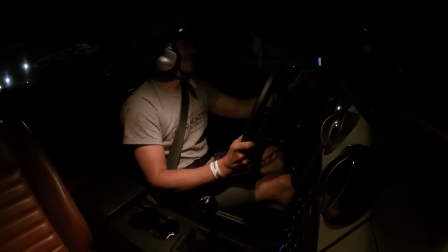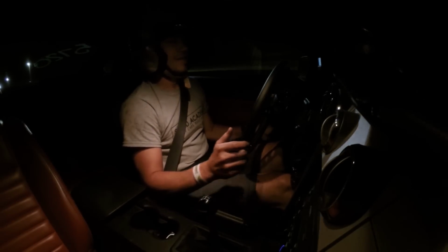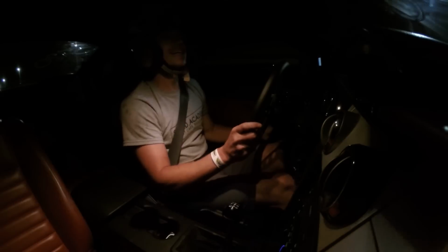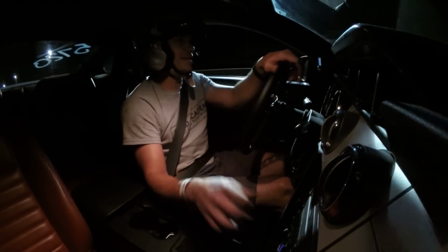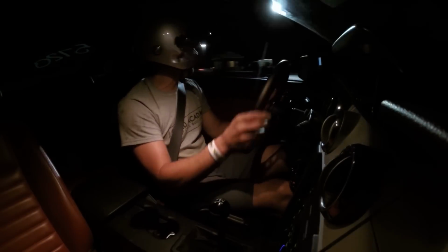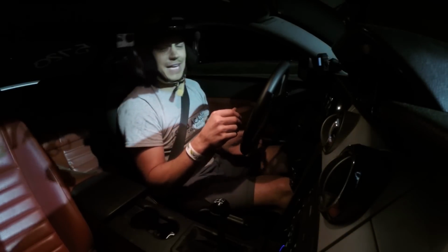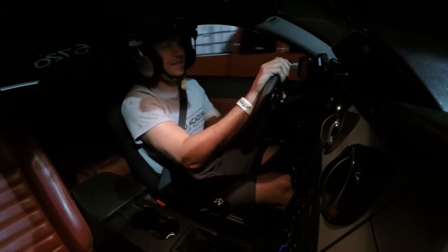Let's have a look here. 14.18 at 104, so pretty much the same speed as before. And I did a pretty sweet burnout, so I left a little bit slower off the line. I feel like I need about 10 more passes to get this perfected.